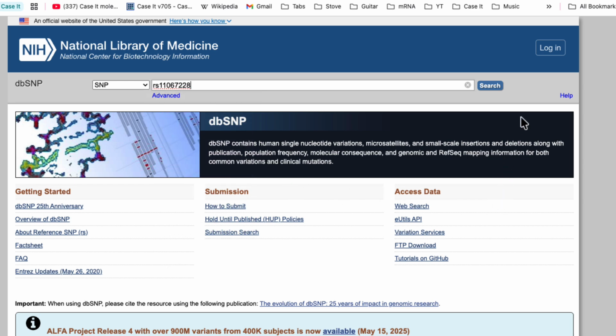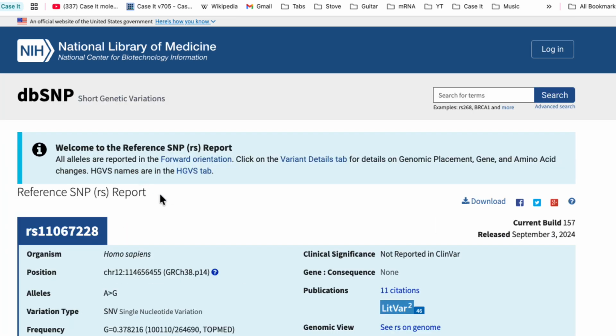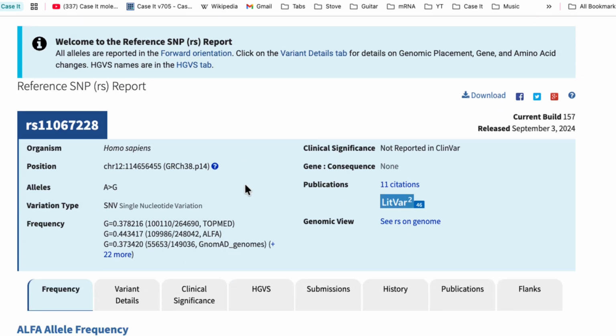Since it's stored in the clipboard, if there are other databases on other websites that you might want to search, then you can use that same technique of pasting the ID into the search window. Conduct the search. Clicking the SNP ID name takes you to the report page for that SNP.